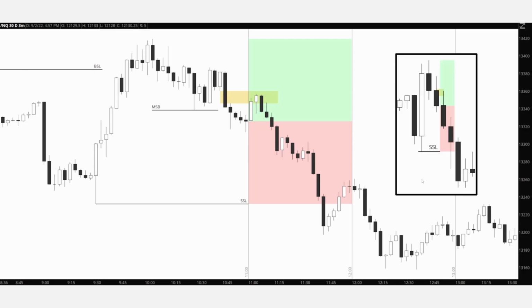So again, if we were to look at a 30-minute chart right here, we could see this is where the fair value gap was. And now at 11 o'clock, price opens, trades away from it to create the high, then proceeds lower into the discount range to create the low, and then trades back through to create the close.